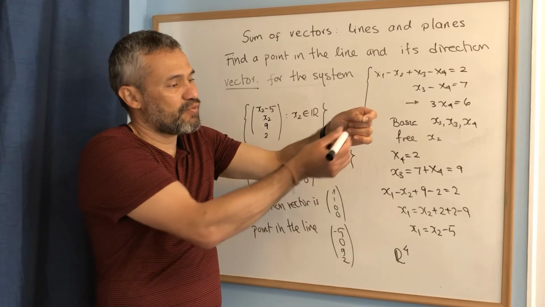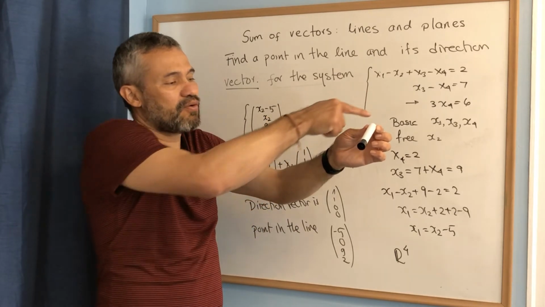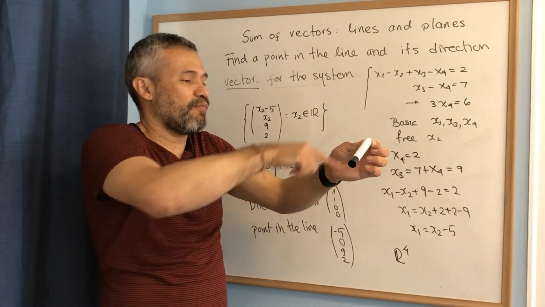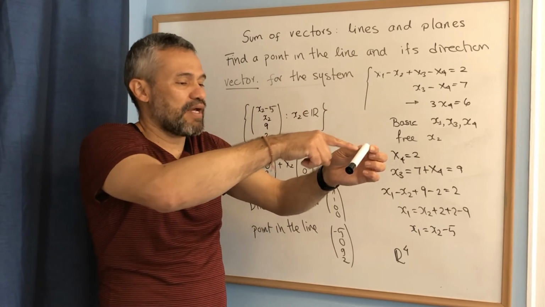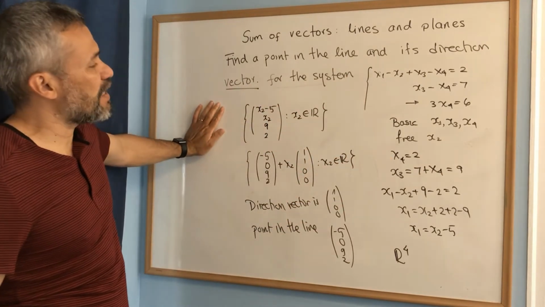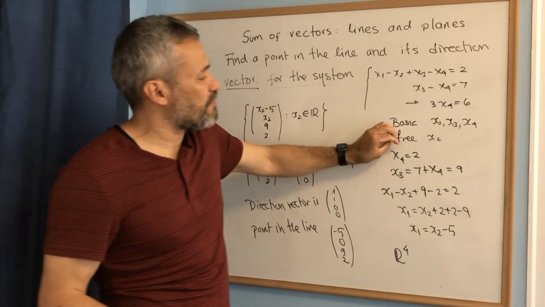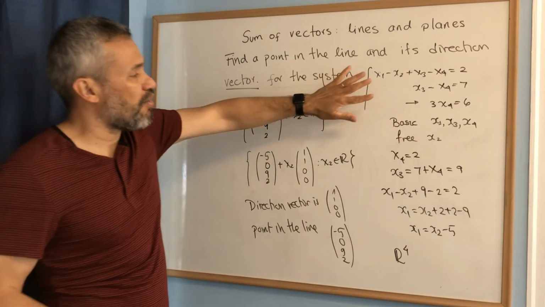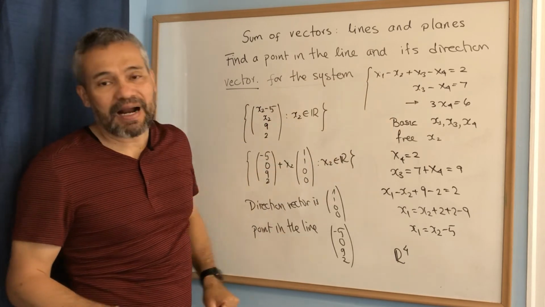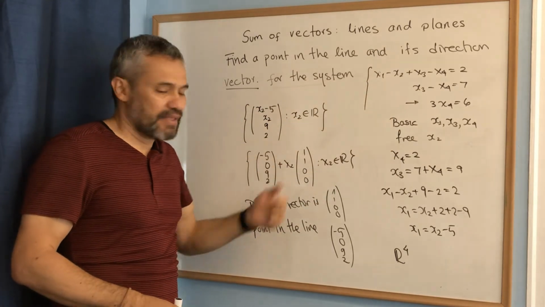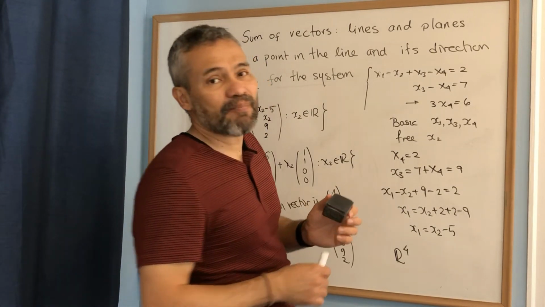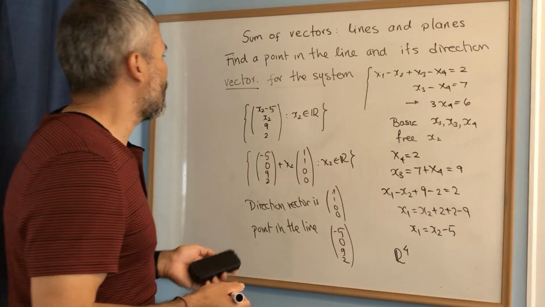Then essentially you move this vector here, and the line is all these points that are of the form this point plus multiples of this vector. Anytime we have only one free variable, regardless of how many variables we have, that is geometrically a line. One free variable means that we are dealing with a line. Now let's see what happens when we have two free variables.